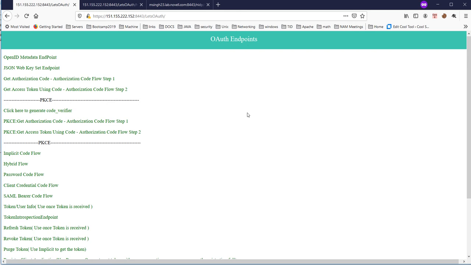For example, with authorization code, we will just talk about what the authorization code is, what the authorization code grant is, and how it works. Similarly with implicit, hybrid flow, and OpenID Connect. So we are going to talk a little bit, and then run our tool to see what happens when we use those different features. Thank you.